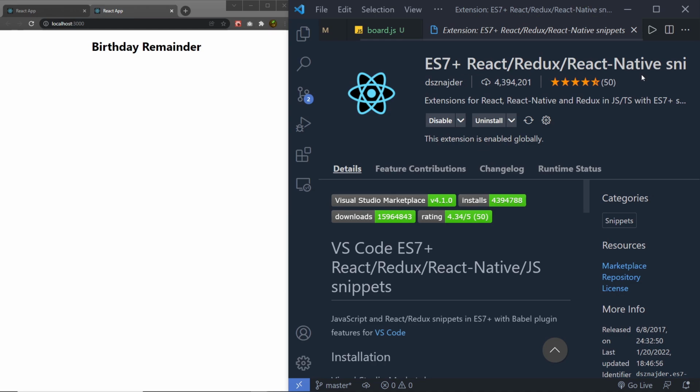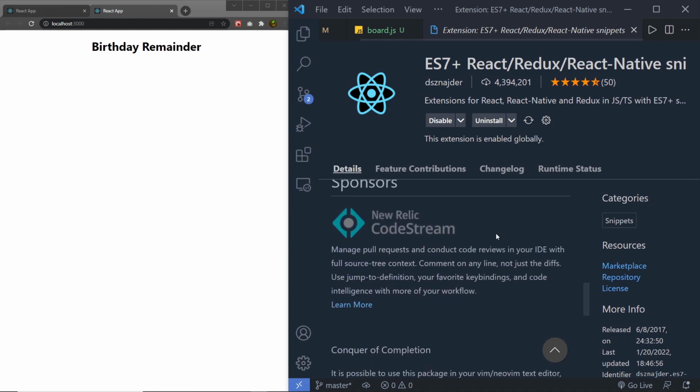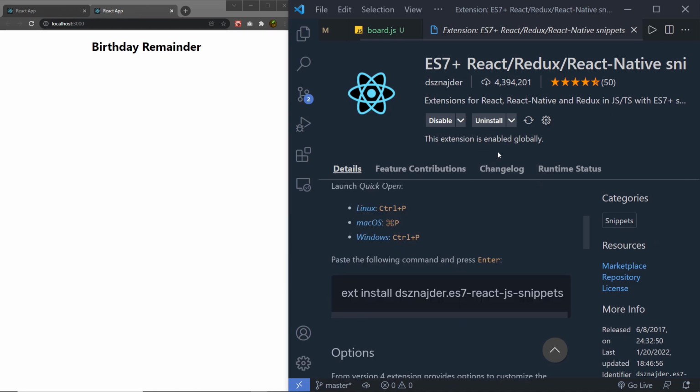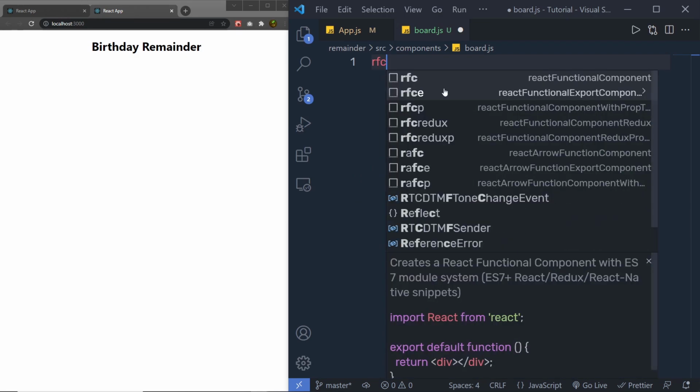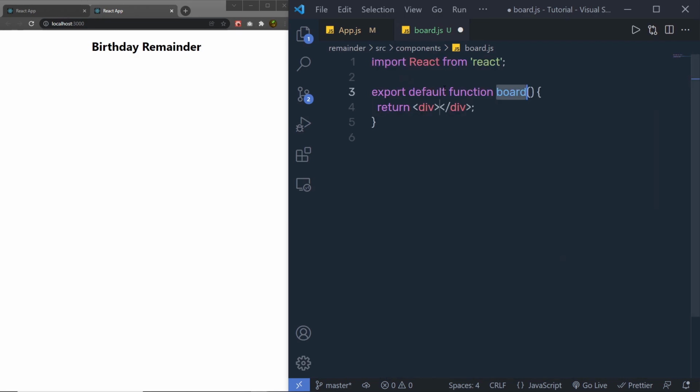This extension allows me to add simple snippets inside my React application. You just have to install this extension. I already have this. So inside this board, I'm going to say React functional component. I'm going to say RFC, and when I press enter, this will import React from the React library and export the default function board.